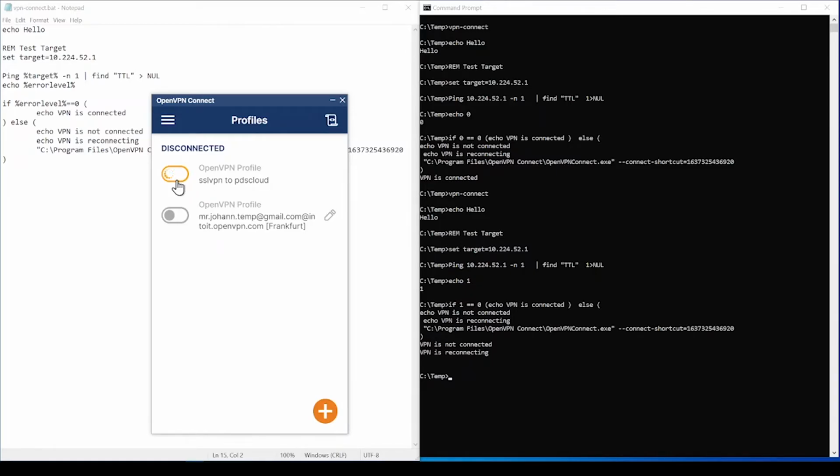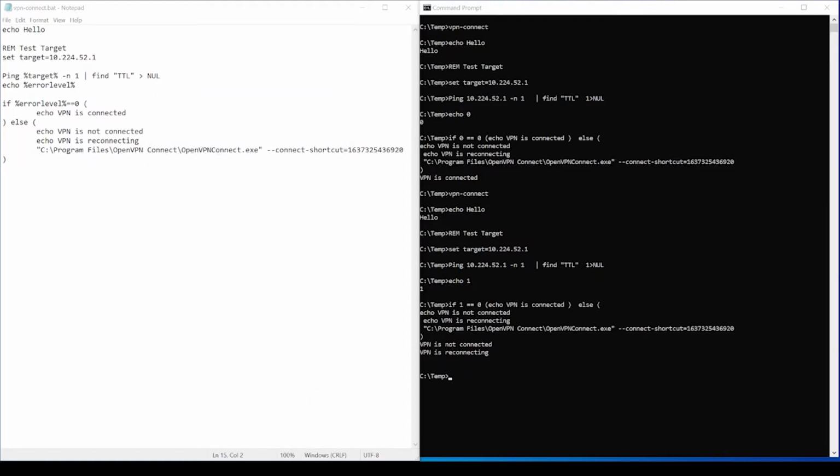Great, so that's already good progress. In the next step, we want to repeat this constantly every minute or so and keep on testing for connection to the server, and if it's not connected, reconnect again.